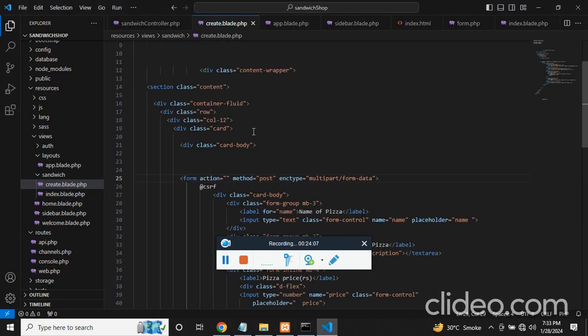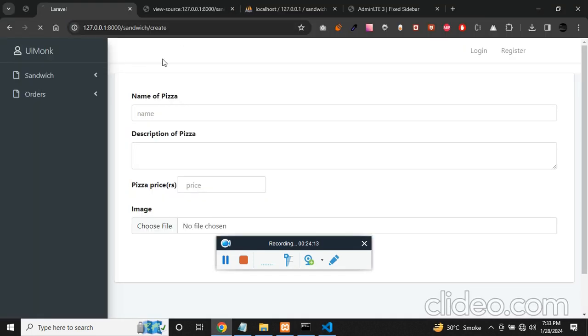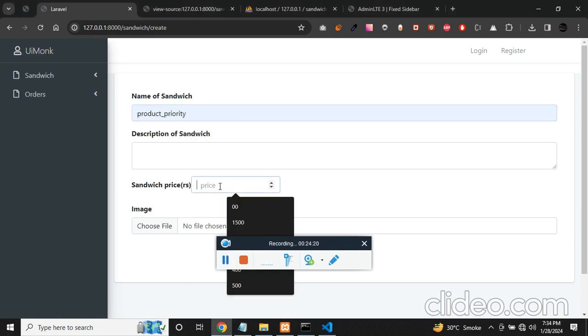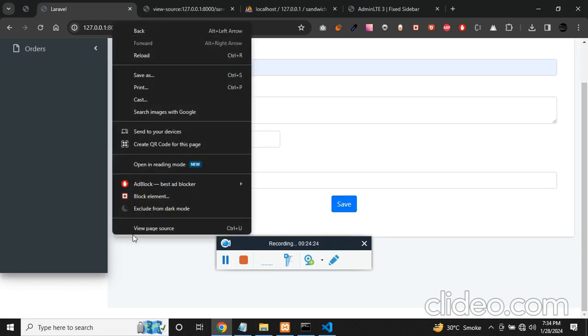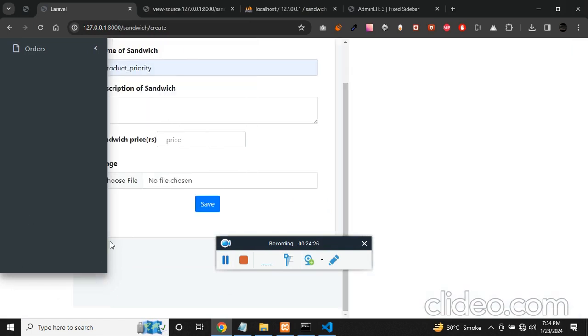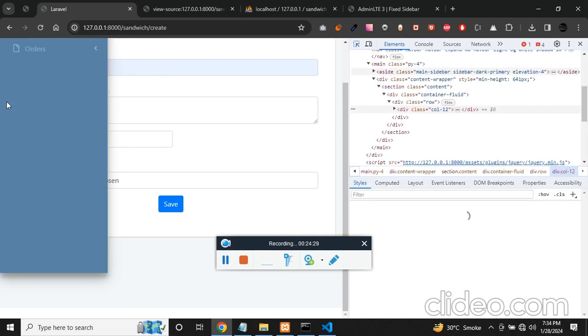Cool. Just copy and paste the code which I have provided. We need to paste it inside the card body. Now this file has the text field, text area, the price and the choose button, then the save. Now you have to fix this, so again a CSS fix.